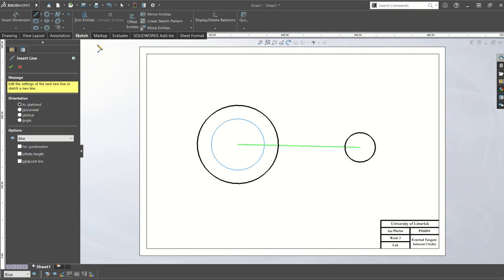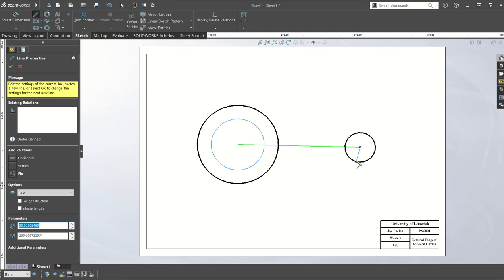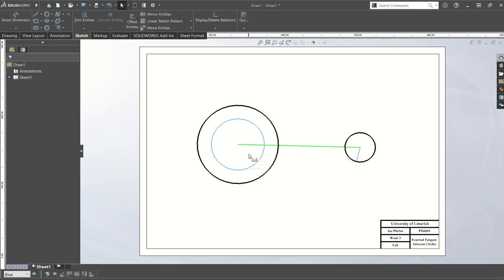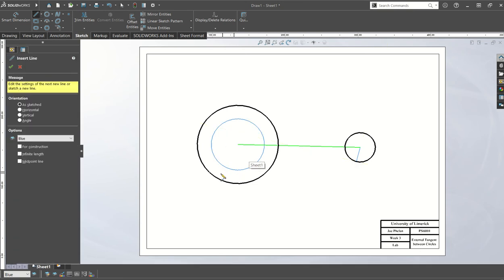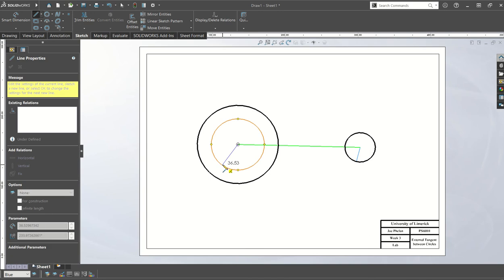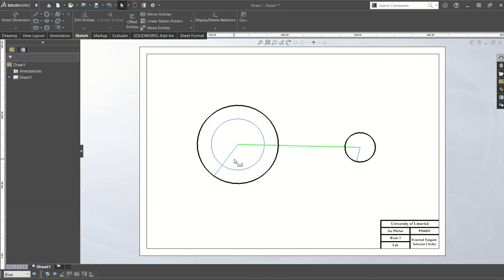So to do that, I'll draw in a line, I might as well keep it in blue because it relates to that. I'll draw in a line in blue from the center of my smaller circle out to the circumference. Escape, I'll press L to be able to start drawing the line again. And I will draw in my line again from the center of this circle out to the blue circle that I've just drawn in, and again out to my circumference.